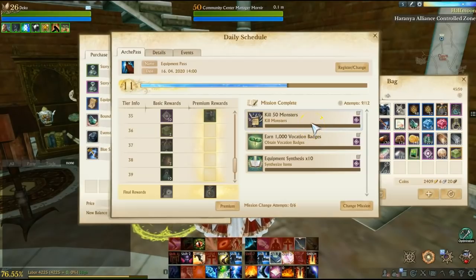So those are the big changes, and unfortunately, there are still some bugs with the archepass. As always, there are bugs. Archepass will not potentially give you EXP if you finish 2 quests simultaneously at the same time. That's also kind of like a bug. Or if you finish a quest while you're in an instance.